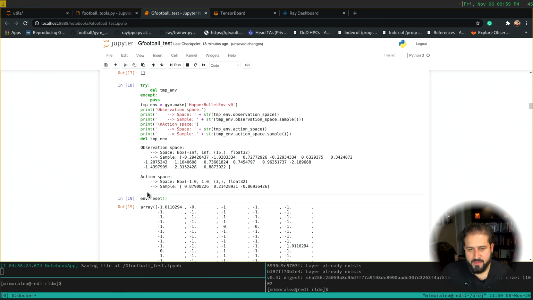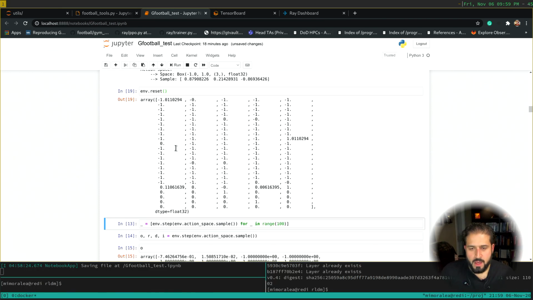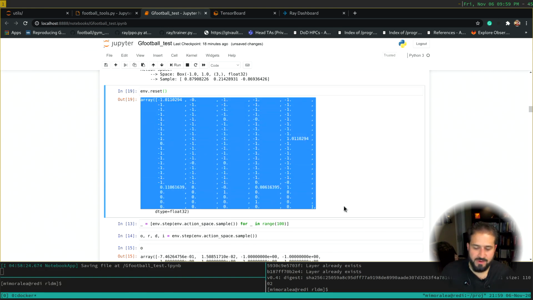Okay, so that's a temp environment just to show you that. Now, this is the real stuff. When I do environment reset here, you can see an actual array with some values in there. They probably have an appendix with all of the variables. If I find it, I'll share.